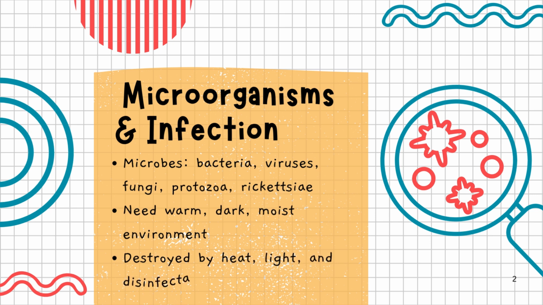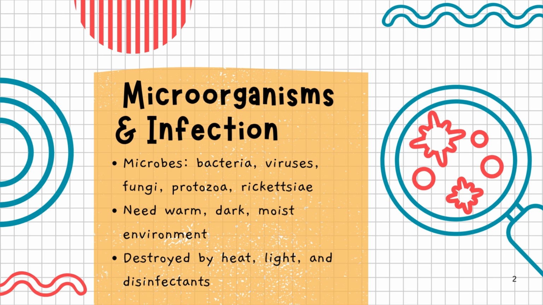Microorganisms or microbes. Micro means small, and organism means a living plant or animal. These tiny living organisms are invisible to the naked eye and can only be seen with a microscope. Believe it or not, microbes are everywhere. Some are harmless and some are beneficial. The beneficial ones are the normal flora that live on our skin and in our gut, but others can be detrimental and cause disease, and those are known as pathogens.